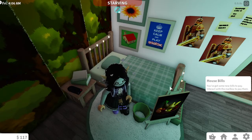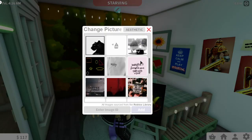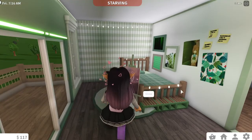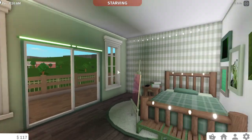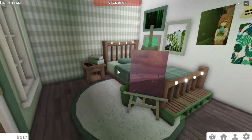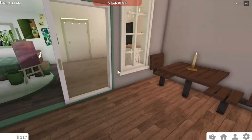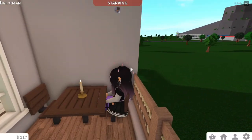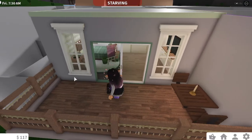Then there's the bed area. So I'm just going to change the art to be something aesthetic, like so. Here is his bedroom. And don't ask me why I put this here. I don't know. I just thought it would fill the space. I might add some gardening tools.